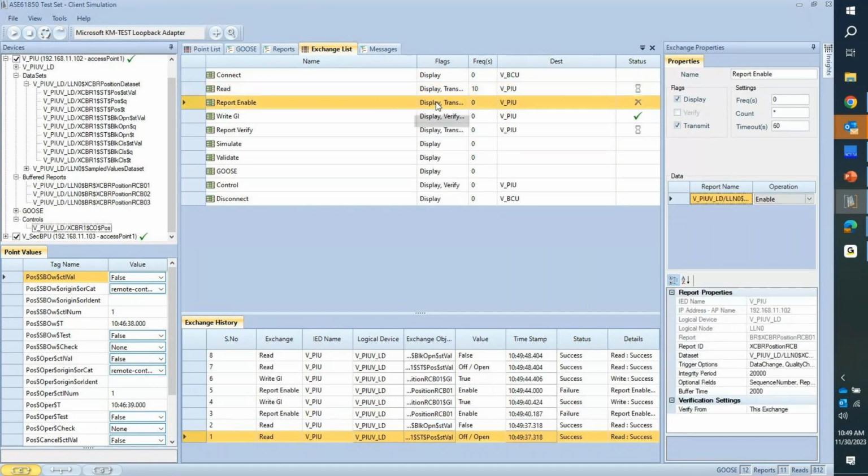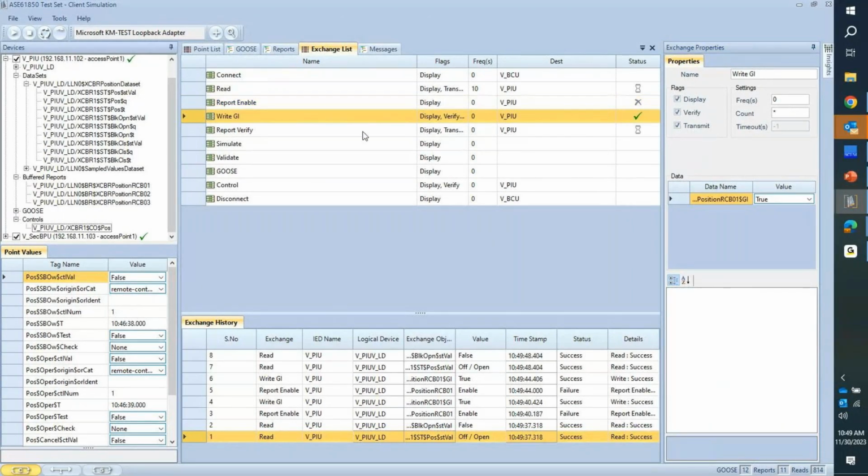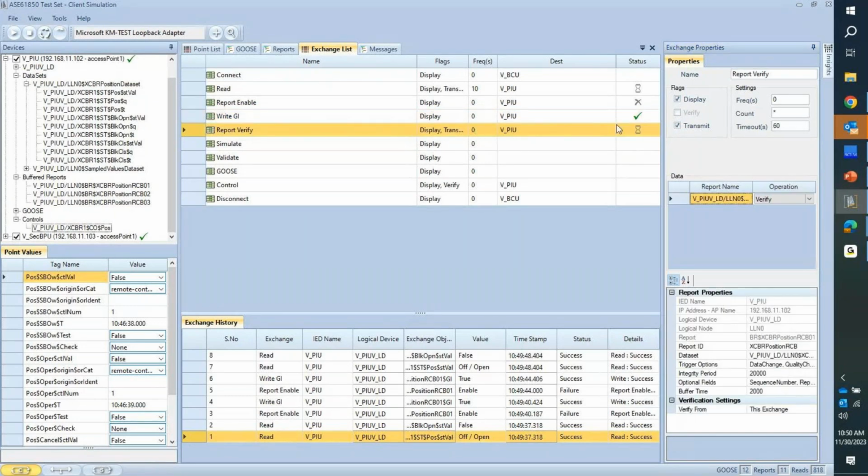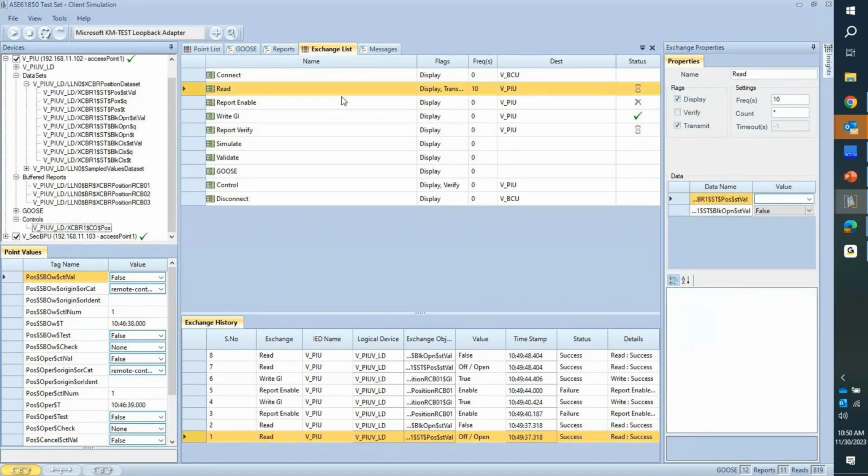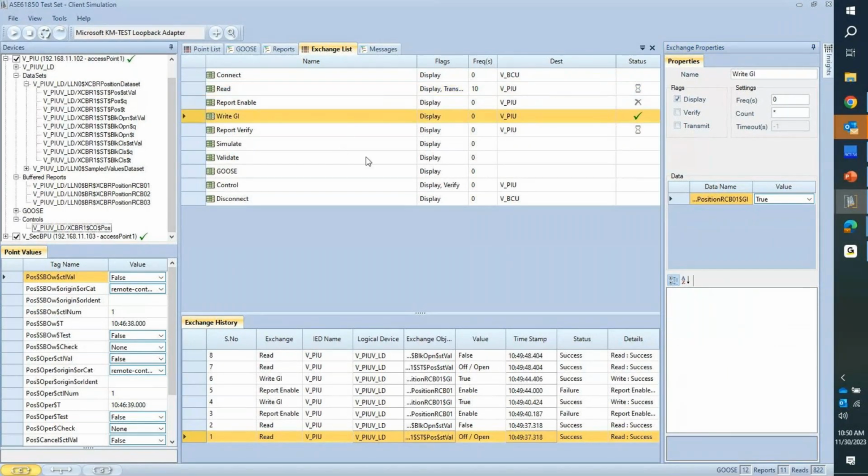One second. I got to disable these others. The right GI is not needed. And report verify. I just wanted to read that object in. Must edit the list appropriately.